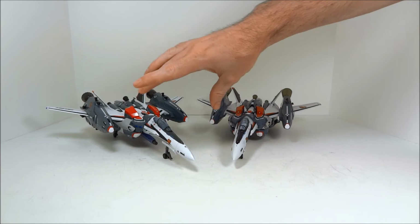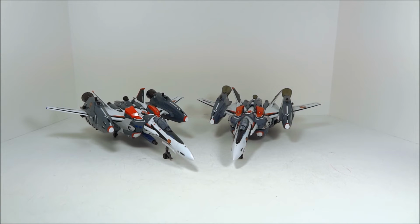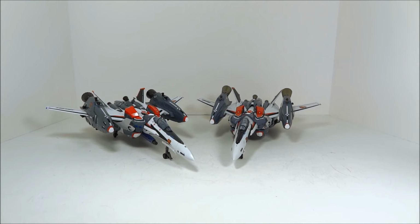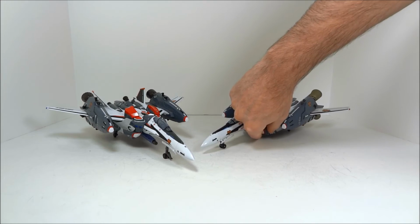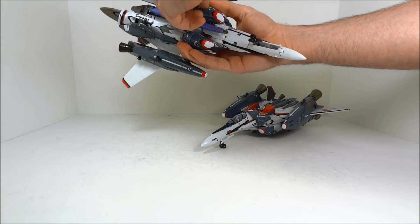On both toys, the hip armors are still fidgety. Can you transform both of these toys from fighter mode to Batroid mode without knocking the parts off or taking any parts off? You don't have to take the parts off. You're probably likely to accidentally knock some parts off. But I will use my Ozma Renewal toy to show you transformation with the super parts attached with the Renewal version, so you can get an idea of how complicated that would be, especially as far as knocking parts off. Just so you know, knocking parts off, these hip armors, again, going to be your biggest culprits. Also with just handling the toy, these guys can pop off.